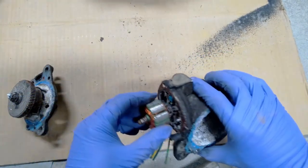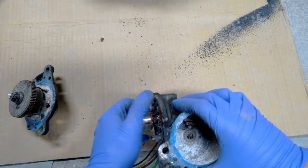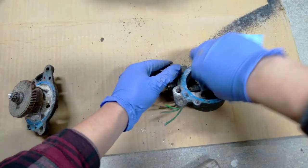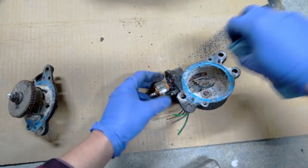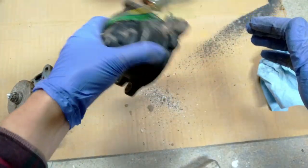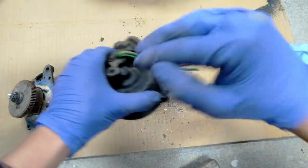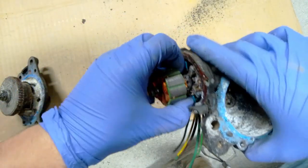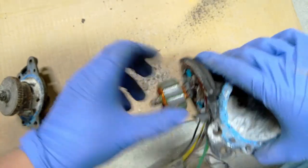And I think you can just pull this out? I don't know. Clean some of the schmoo off of this wiring gear. Here, let's do this first. Ooh. Yeah, that's not... I don't think that's helpful. So this should just come out just by pulling on it. It certainly doesn't want to, though.